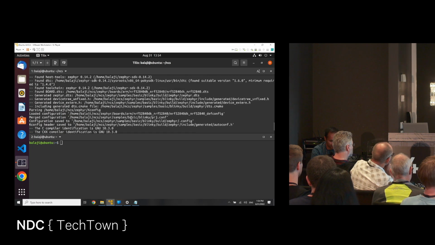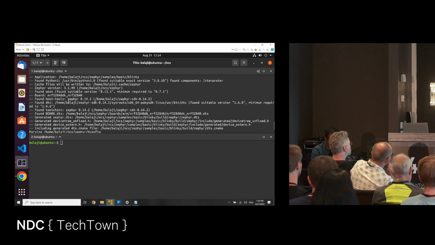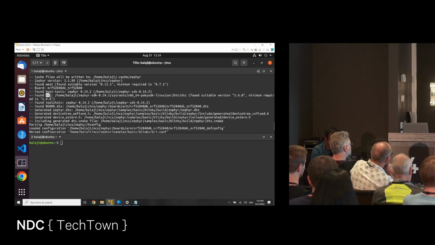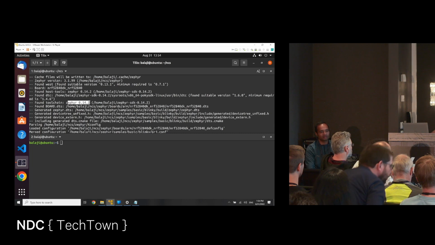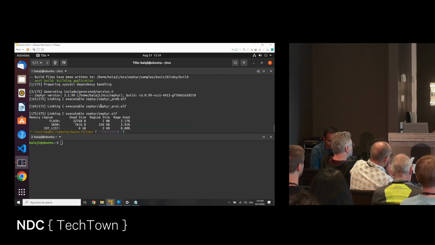I'm just scrolling quickly up to show you the output here. As you can see, it's the Blinky application. It tries to find Python, because west is a Python-based tool, and the Zephyr version that's being used. A bunch of other things. There's something called device tree, that's a Linux/Zephyr concept. We'll go into that a bit later. And there's a toolchain that it's using. So Zephyr offers a toolchain. It's basically a set of compilers and assemblers for different architectures. So right now it's picking up the toolchain from here, and then it's building the application.